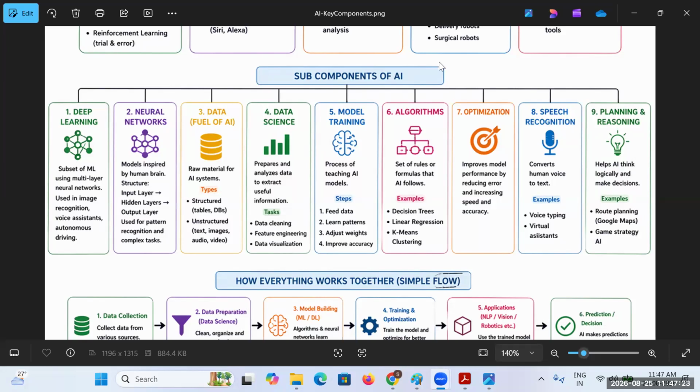So we got deep learning, we got neural networks, we got data, data science, model training, and then you will be taking algorithm. If I take the perspective of algorithm, it will help you to take decisions, because an algorithm always goes with decisions only, right?